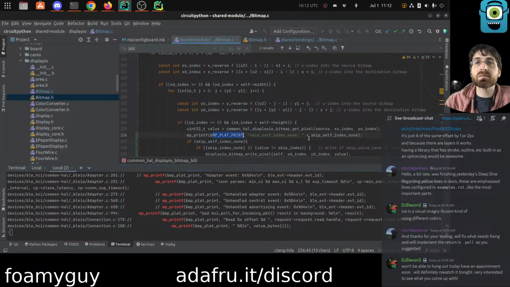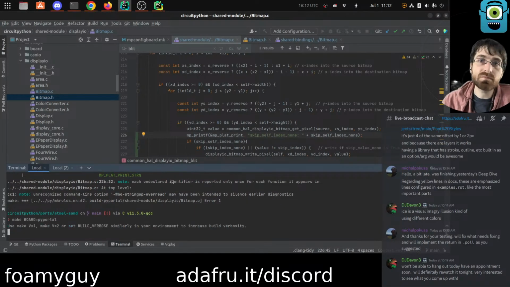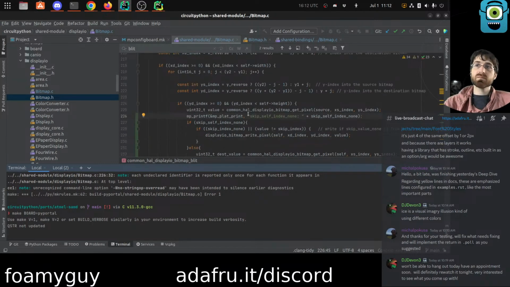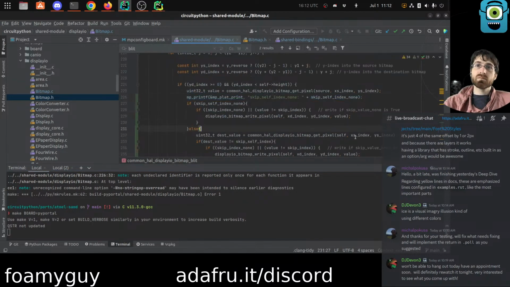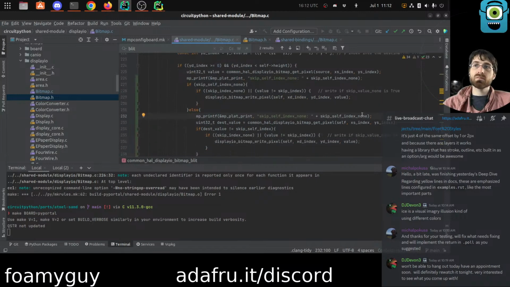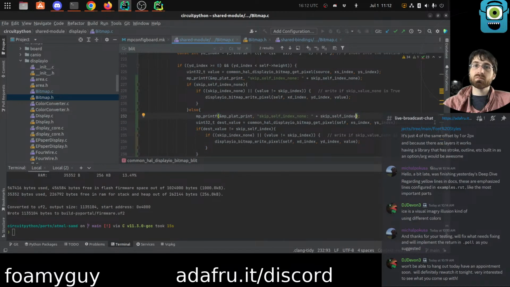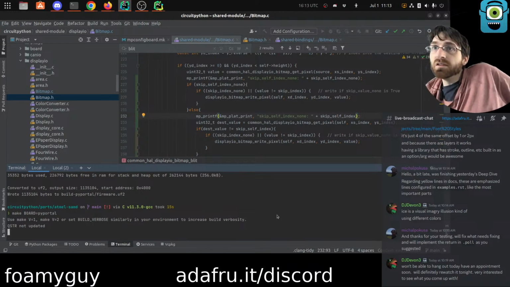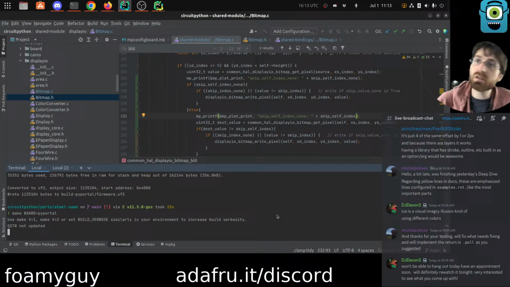Lowercase. Okay, we want to print whether or not none is true, and then if none is not true, we want to print the number we have. Oops.